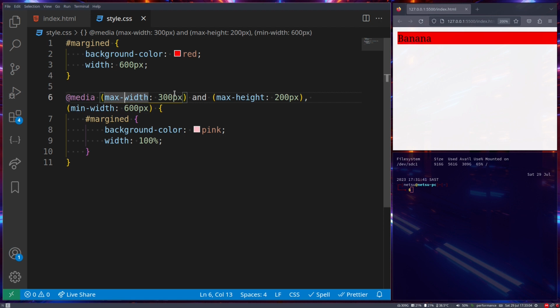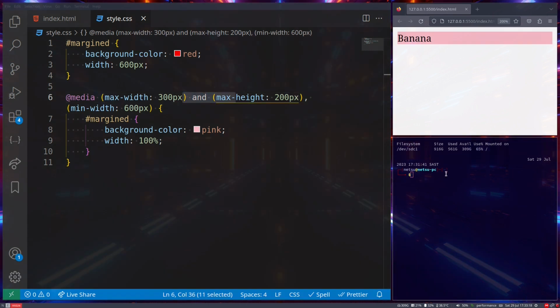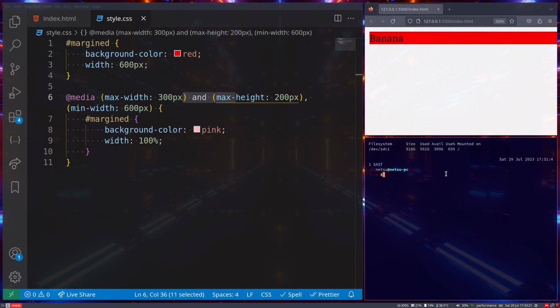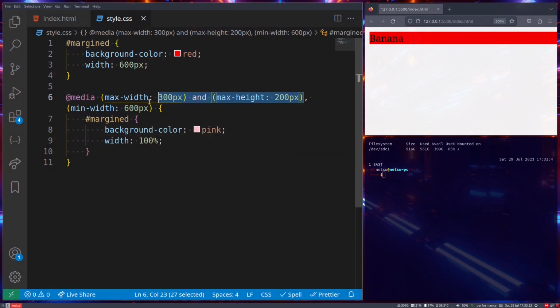Or if my max width is 300 pixels or less, or 200 pixels or less, height-wise, this one, execute it as well. But because these are AND, if I were to resize it this way, it will change out of that because these two are AND. When it's AND, both of the parameters need to be true. When it's OR, aka comma, only one of the parameters, either this one or this big one here, needs to be met.